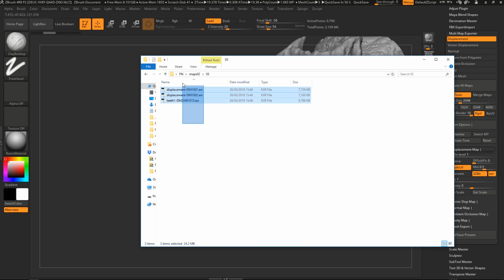So these are the maps now. You can see here that they're called displacement, essentially the name of the object we had, and then just a bunch of stuff here. I don't like this. If you watched our UDIM video, you can tell that this is not a sequence. I prefer to have this all as one sequence. So I just prefer to rename this as disp.